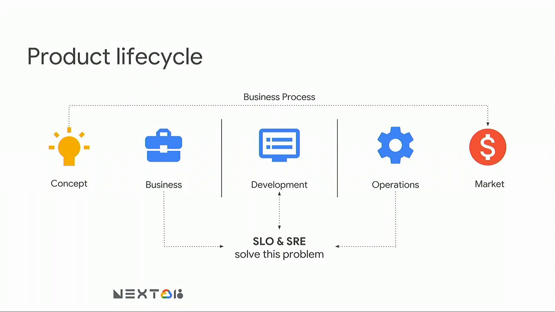So vital to the SRE approach here is that we get these three groups in agreement. It's not going to be easy, but it is. Without these three being on the same reliability goal and with the promise to support and defend each person that's trying to maintain that, we can't move forward. If we don't have agreement, if we don't have support, it doesn't matter if we're handed the keys to the system. We won't be able to work on it properly.